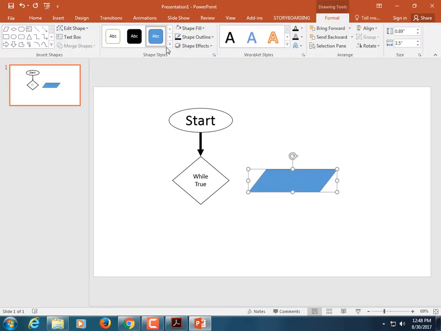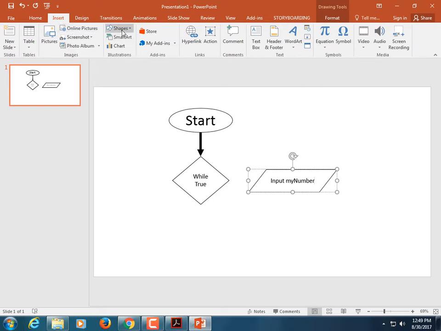I want to change his style to plain old black and white because that's cool. Got my guy. Okay, input my number. Okay. I kind of like the way this one looks better up here because it's bigger start, but either way is fine. Now I need another flowchart. I'm going to go insert, shapes.